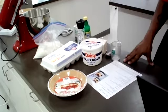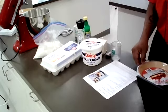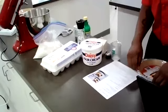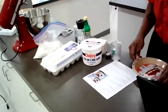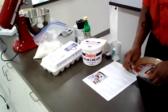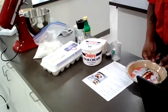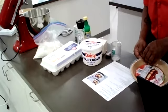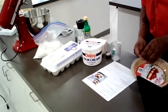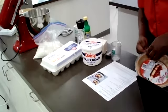Now, when you're making cheesecake, you can't just put everything in the bowl and say the chef prayer and hope everything works out. This recipe is not going to work like that at all. So you really have to be mindful of how you put the ingredients in your mixing bowl and how they're mixed. So I am going to discuss that as I'm putting the ingredients in the bowl and measuring stuff out.